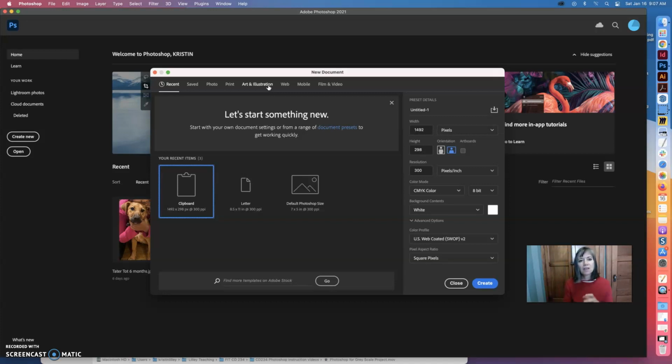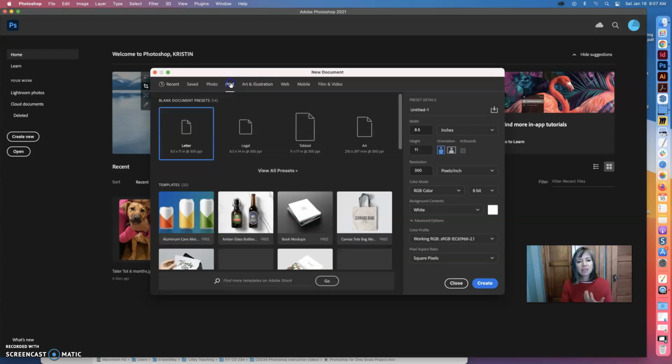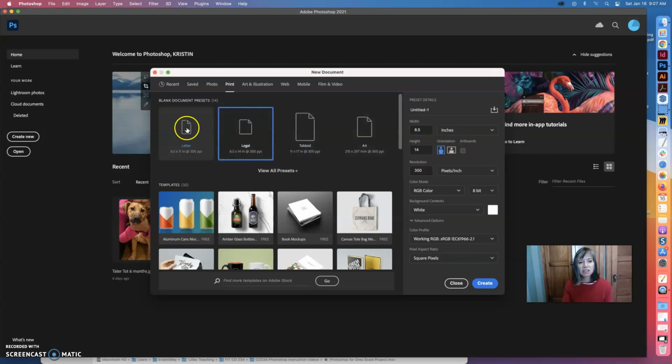So I'm going to go to print, and what it's going to show me are typical paper sizes, okay? If you're doing something digital, it doesn't matter whether it's going to be printed out or not, but we're going to be doing something on a piece of letter paper. It's the most common printed size. So when I hit legal, you see the numbers change here. When I hit letter, it changes. It doesn't matter at this point whether we're doing horizontal or vertical, but I'm going to do horizontal.